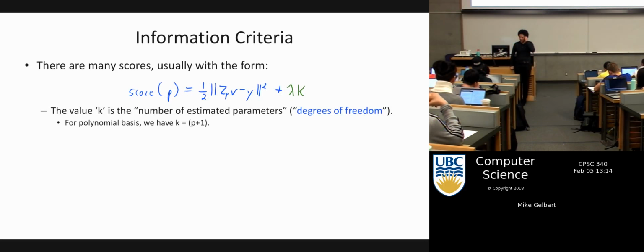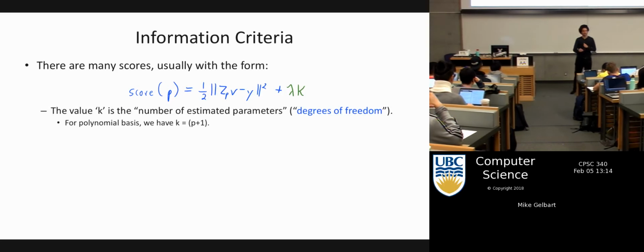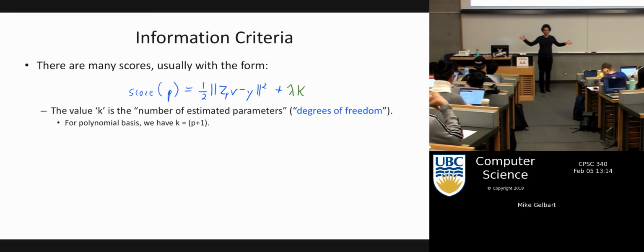And in this case, the correspondence is pretty straightforward. When we increase the degree of the polynomial from 5 to 6, we need one more parameter, which is the coefficient in front of x to the 6 that we didn't have before. But in general, it's a useful way of thinking, this idea of thinking about complexity in terms of number of parameters. And of course, I could make a case up where that's not true. Like, I could just have a whole bunch of parameters that are multiplied by 0 or not used at all in prediction. So I could make up a ridiculous case. But typically, this is a reasonable intuition.